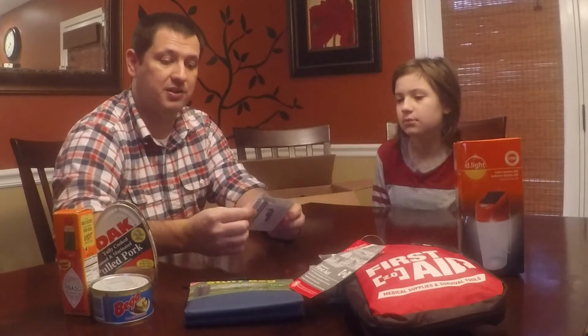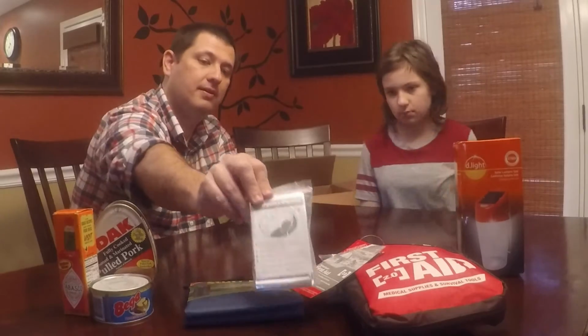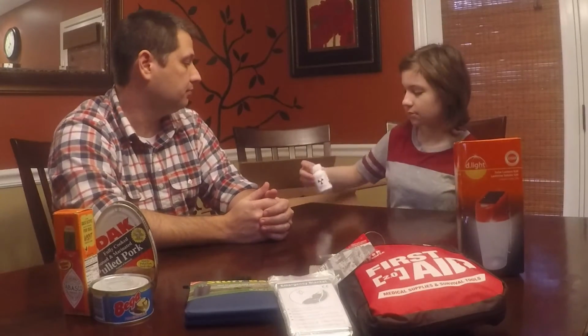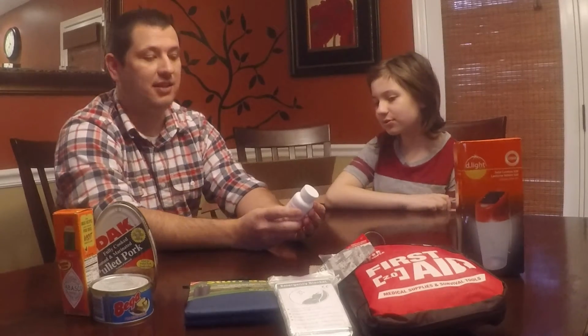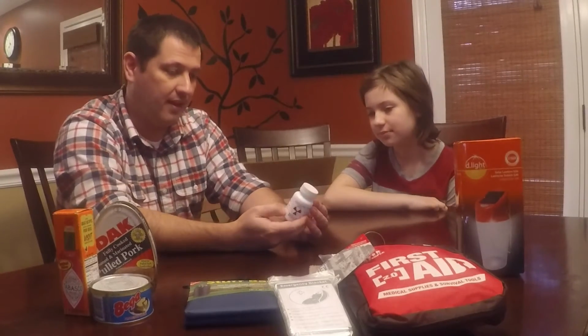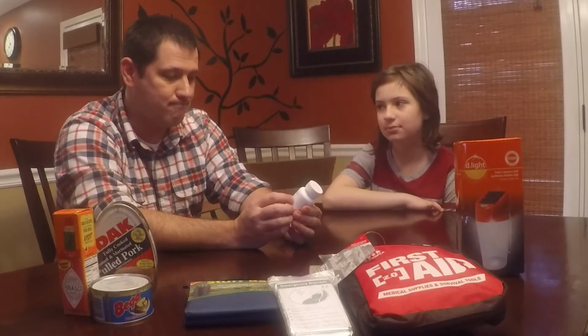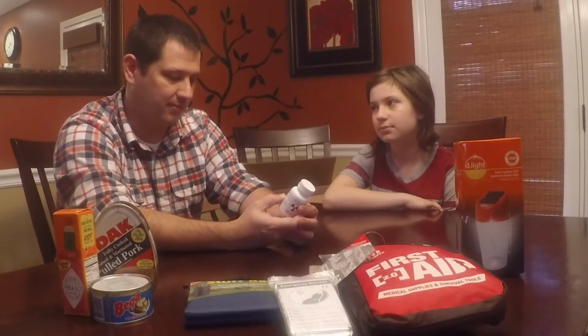It's an emergency blanket. The must-have for all your camping and survival. It's emergency situations. Maybe keep one in your vehicle. This is a very good tool to have. Anti-radiation tablets. I have never had to use any of these. Unfortunately, it would probably be a good thing to have in your pack.